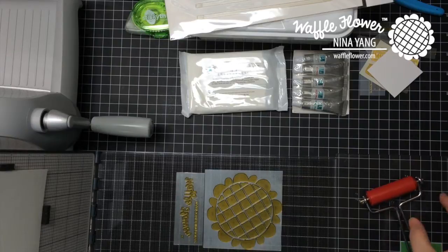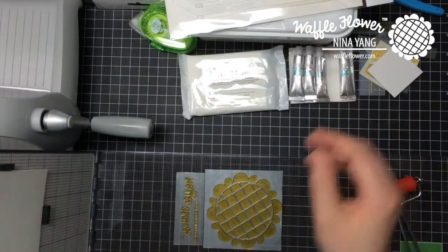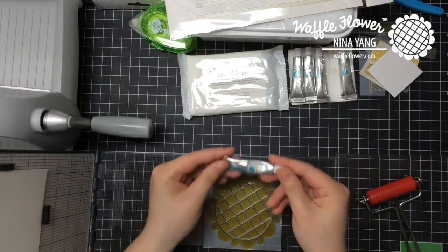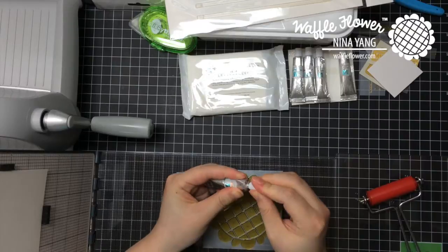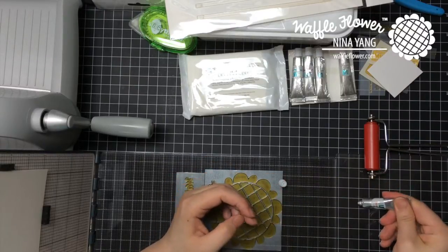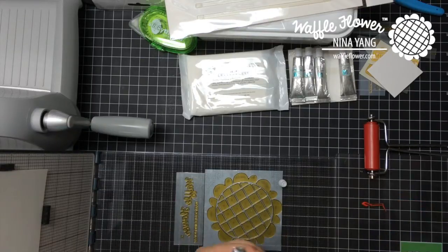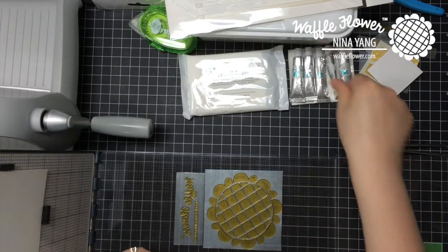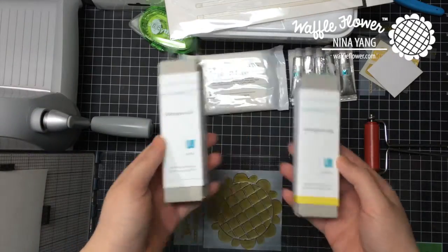Now we're going to mix our inks. I think I'm going to use the orange ink from the starter kit. All you need is a tiny dot of ink. You can always add more if you want, but it's always good to start light and small. It's a little darker than I need.